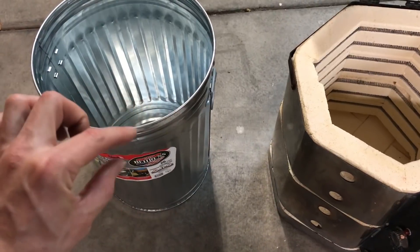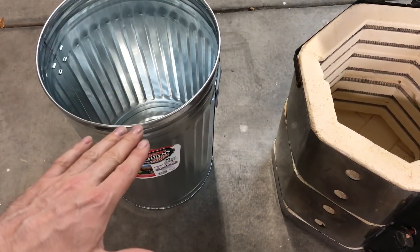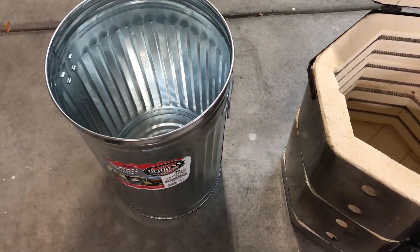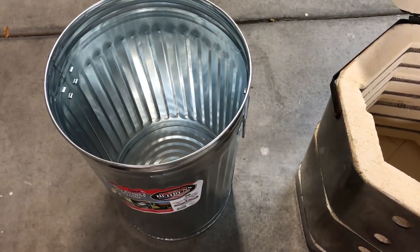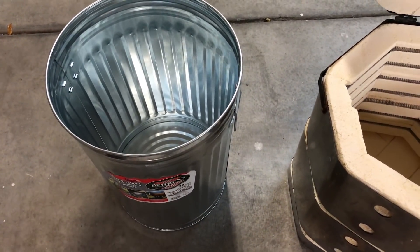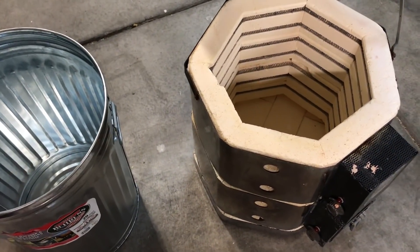What I'm going to do is cut the trash can down a little bit, reattach this rim a little bit lower, and then put the bricks in and coat it with Castellite 30, which is a really high rated castable refractory cement good for up to 3000 degrees. So hopefully that'll be enough to melt some cast iron, but if not I don't really care because I don't have much invested in this anyways.